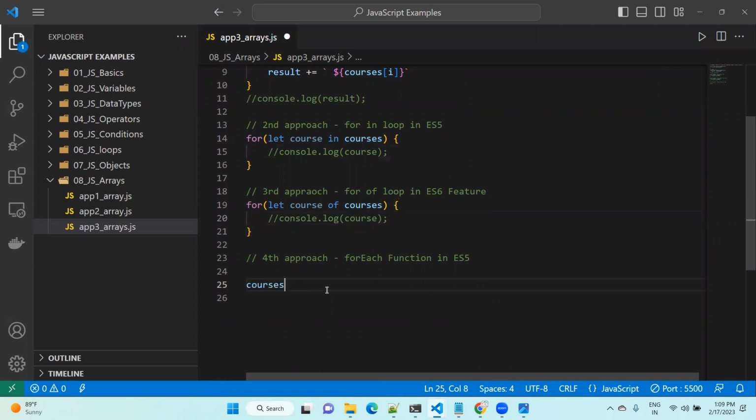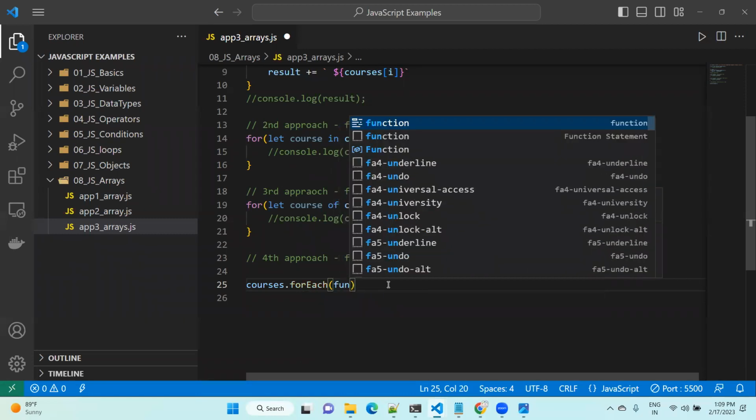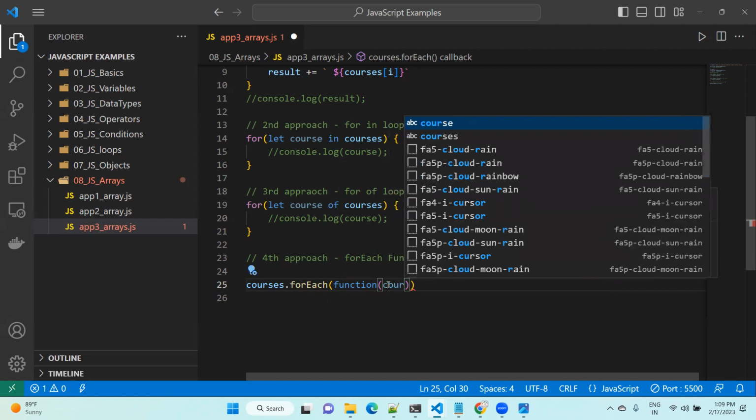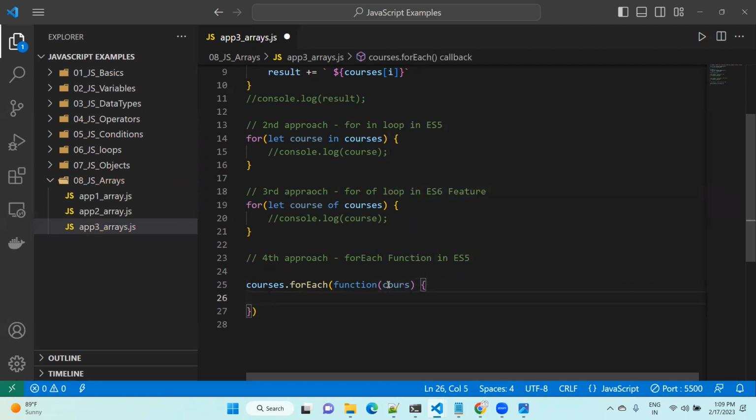Now see here, courses.forEach. Now it is expecting a callback function for forEach. Inside forEach, you can define the function. See here guys, using the function keyword. Now you can define any variable name, doesn't matter, such as course. Now here you define a function, that's it.